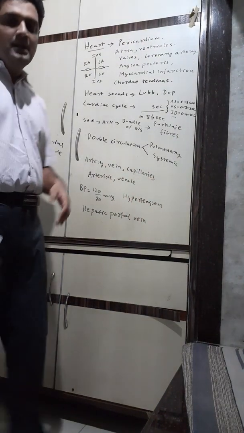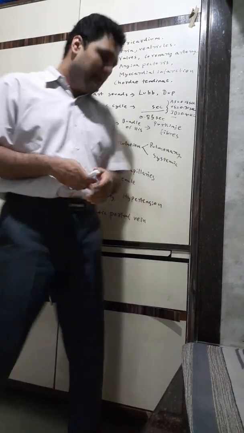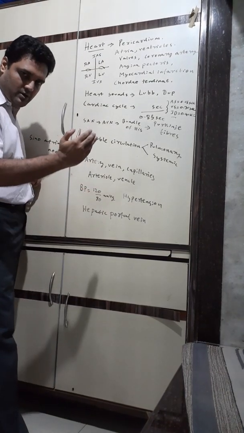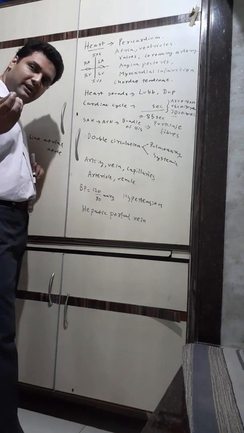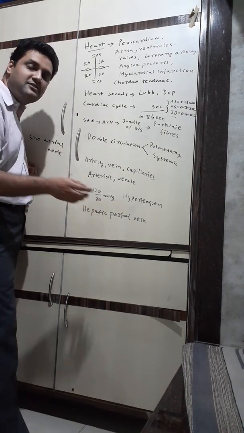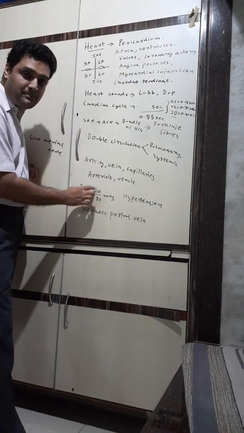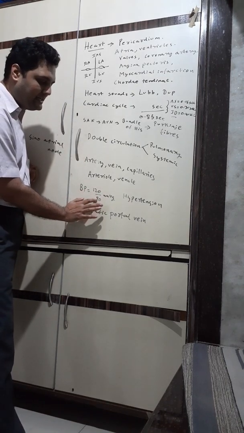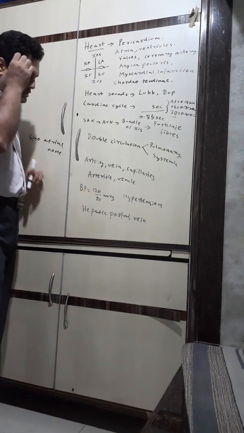Blood pressure: the pressure exerted by the blood on the wall of the arteries is called blood pressure. During systole, ventricular contraction, it is 120, higher. Therefore this is called systolic blood pressure. During ventricular relaxation, the blood pressure is comparatively less, so it is 80 mmHg. So 120 upon 80 mmHg. Please don't remove the ratio or anything over here. It's written like this: 120 upon 80 mmHg, millimetres of mercury. So this is normal blood pressure.